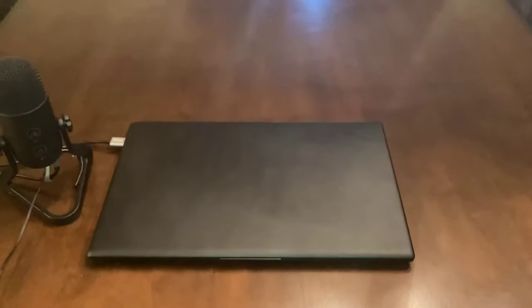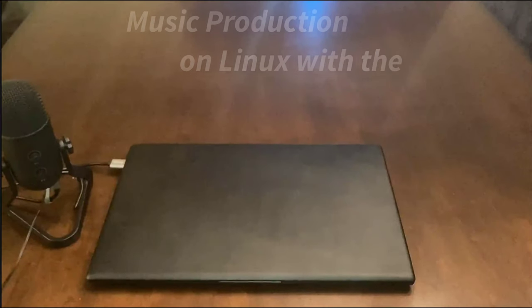This is the Librem 15 from Purism. It prioritizes user privacy and security features foremost, but without compromising connectivity or productivity. To demonstrate, we're going to be focusing on content creation, particularly music production.